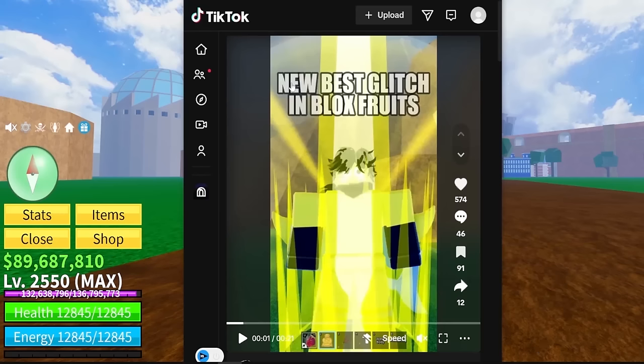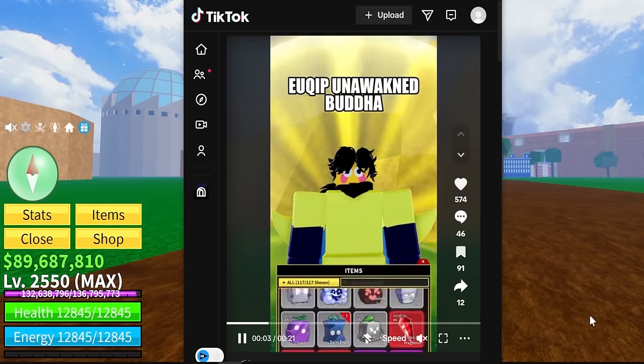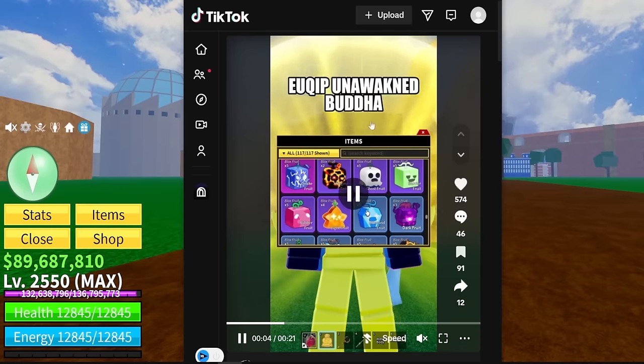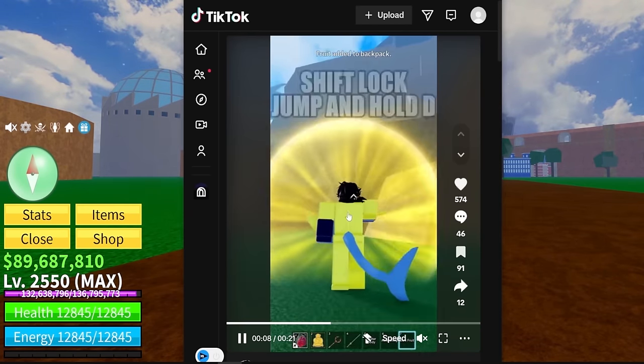And this signal right here shows the new best glitch in Blox Fruits. You already got a Buddha fruit equipped, so let's check this out. But first, you have to unequip Unawakened Buddha, then grab any of the fruits in your inventory. Hold on, let's do this.